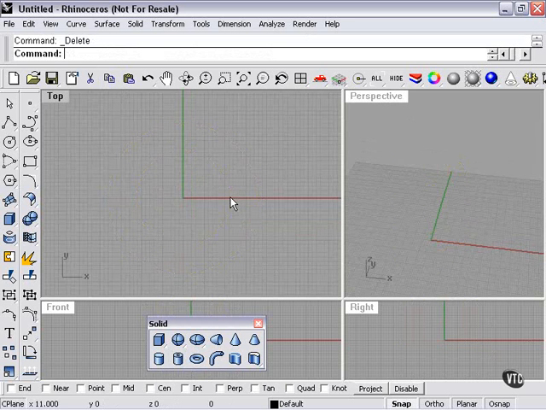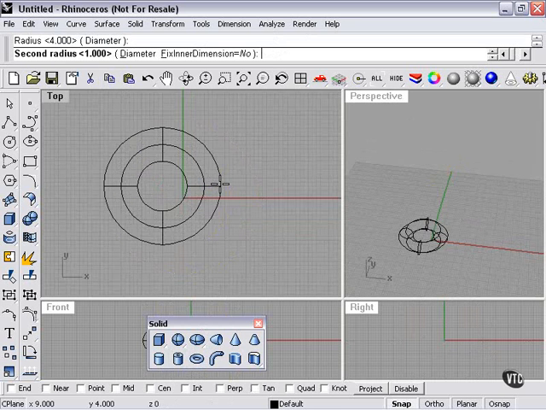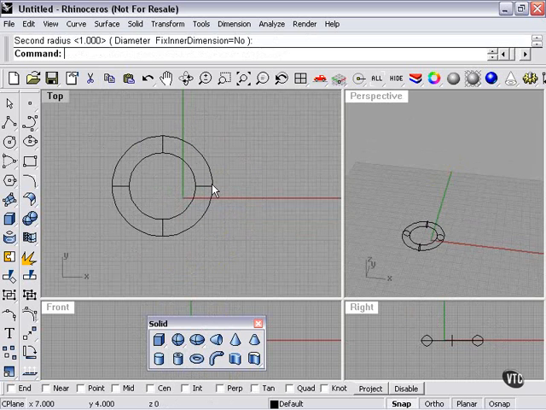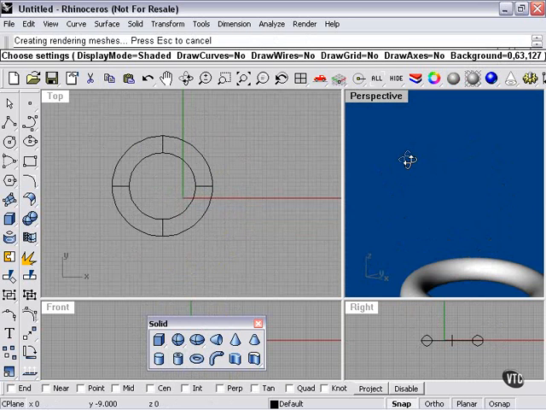Okay, now what about the torus? Well, torus, we're going to left click there. Again, we start with center. This can be anywhere. And then the thickness, just like our tube. Except that now we're creating a ring shape. And so there's our torus.